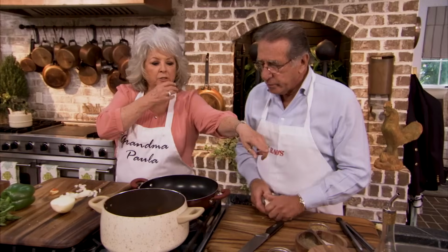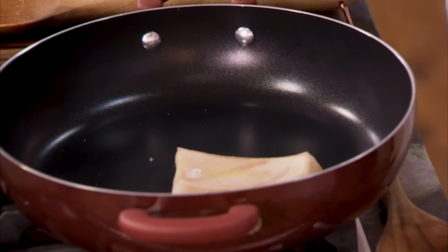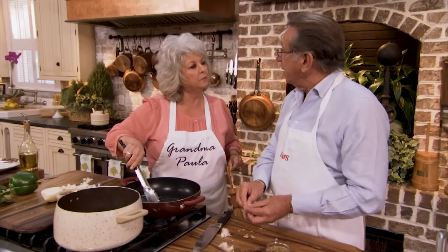Well, I want to do something now for you, if you would help me. I need a couple of cloves of garlic. Okay. If you would pass up. No, I know what I want. Okay. I'm gonna make you a chicken cacciatore. Okay, the hunter-style chicken. That's the hunter-style chicken. It's cacciatore.